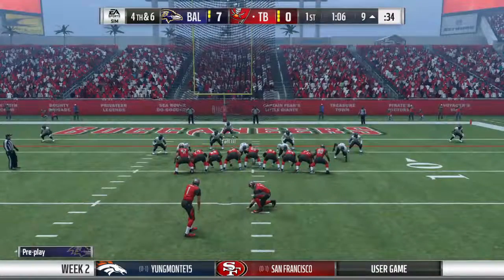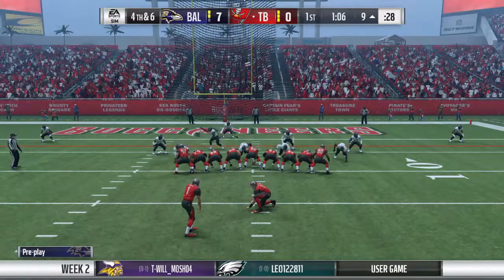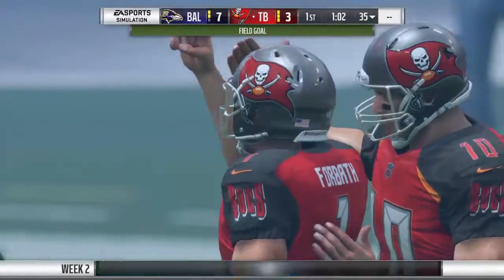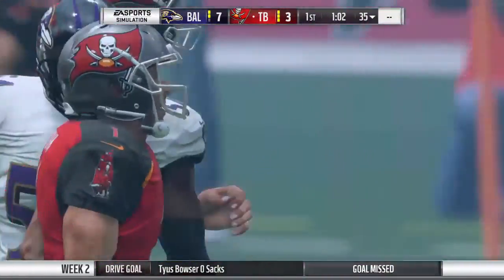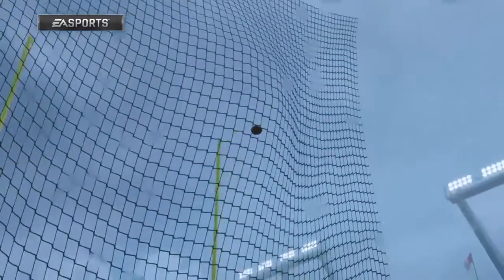Those throwing windows get a lot tighter near the end zone, don't they? And here's the thing. You already probably have 3 points in your hip pocket. You force a throw here and give up an interception, you come away with nothing. Especially tough in the middle third of the field where he threw that one. And the 11-year veteran bangs it through. And they are on the board, but still trailing. It's 7-3. So the drive takes him inside the 10, but it ends with just 3. And a nice job defensively to rise up and make sure they didn't get in.